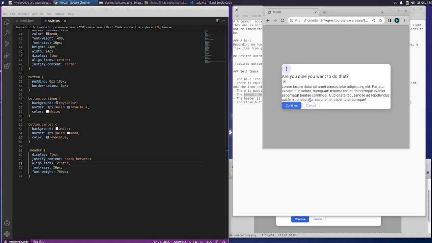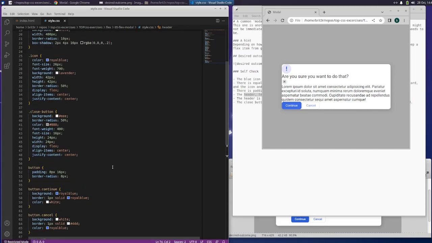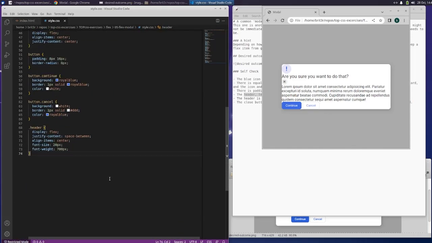We need a margin. We need space here. So where do we put that? Text, margin, bottom, try 8.